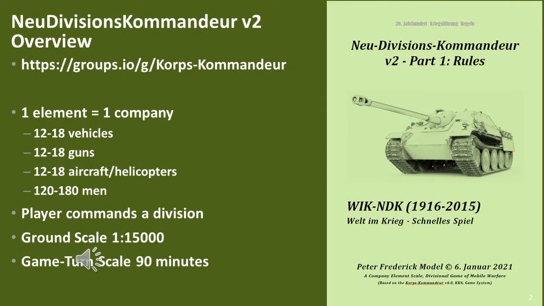Neu-Divisions-Kommandeur version 2 is based on Core Commander version 6, which in turn is a quick play version of the original Core Commander written by Bruce Taylor back in the late 1980s. The element scale is approximately company, or 12 to 18 vehicles, guns, aircraft or helicopters per element, or 120 to 180 men per element. On average, it's 15 vehicles, guns per element and 150 men per element.